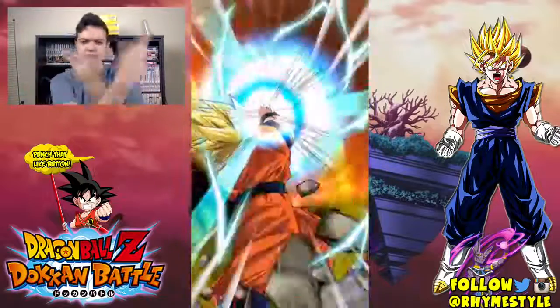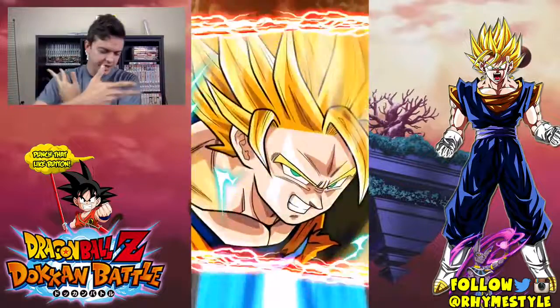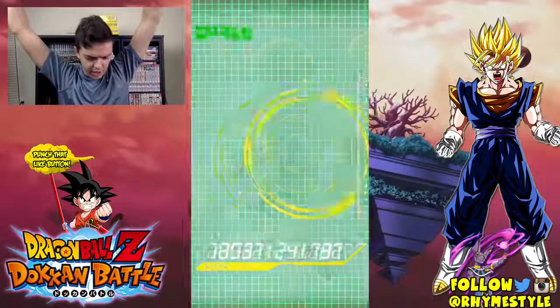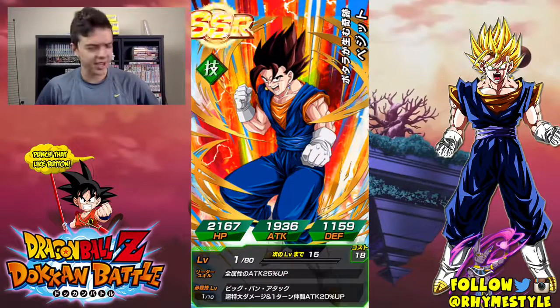Spirit fingers, it's all in the spirit fingers. You gotta get hyped, you gotta get amped, you gotta get excited. That's how you do this, you gotta give the energy. This is how this works. And then you get, oh, okay, I will take that. That's a Vegito.